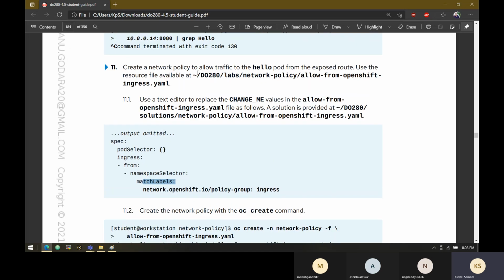See, from the network policy project, we have created this network policy inside this project, and we are trying to allow the traffic from the namespace which is having the label network.openshift.io/policy-group: ingress. Got it? Now, in your OpenShift, if you have an ingress project which is having this label, traffic from that particular namespace will be allowed. Clear?